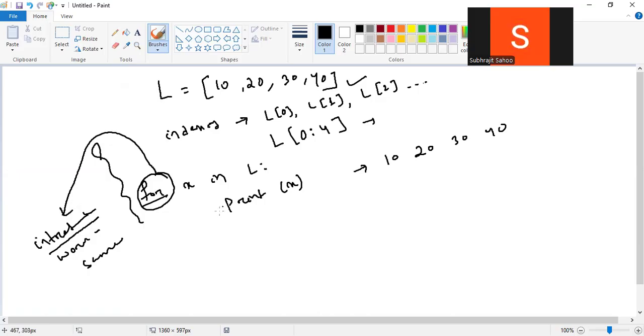That's why for this particular code, the for loop will repeat how many times? 1, 2, 3, 4 times. The for loop will repeat four times here.